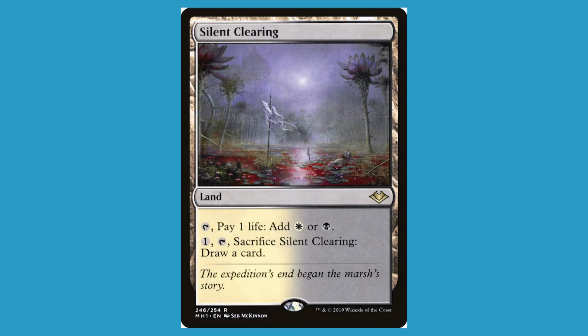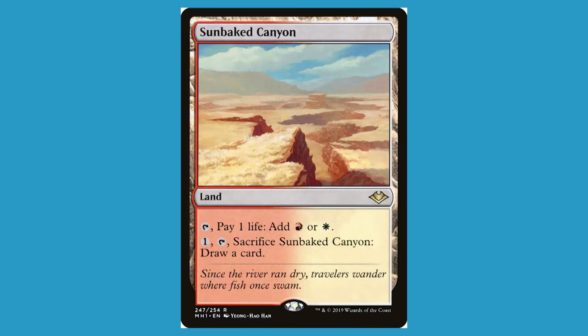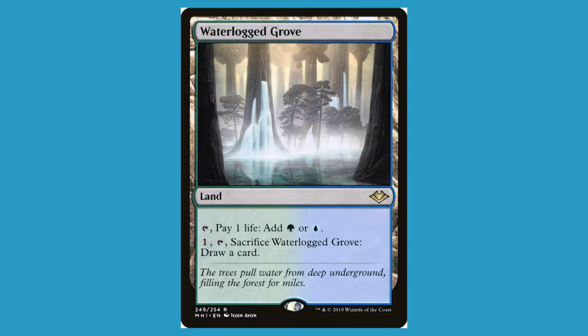Silent Clearing is a land that is a rare. Tap, pay a life, add a white or black. Tap, 1, and sacrifice Silent Clearing, draw a card. Sunbaked Canyon is a land that is a rare. Tap, pay a life, add a red or white. Tap, 1, and sacrifice Sunbaked Canyon, draw a card. Waterlogged Grove is a land that is a rare. Tap, pay a life, add a green or blue. Tap, 1, and sacrifice Waterlogged Grove, draw a card.